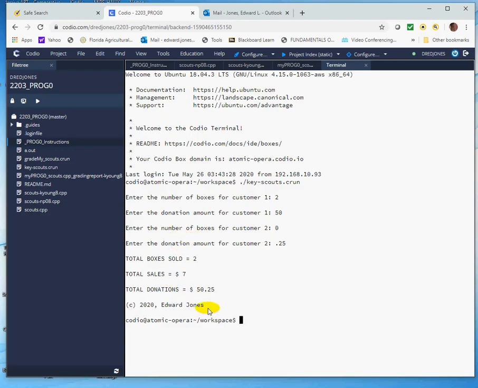Okay? So the wording of the prompt is very explicit. They must follow that. I teach them basically to copy and paste to avoid making mistakes. All right. I also include a copyright. I try to have the students designate that this is their intellectual property by including a copyright.